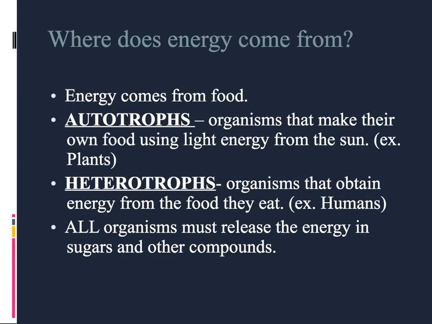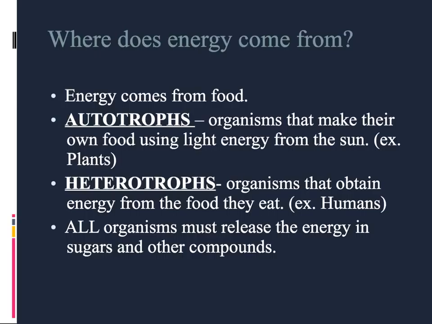Now, according to scientific law, energy is not created, nor can it be destroyed. So then, where does the energy come from? The energy that we need comes from the food that we eat. And there's two main types of organisms that are talked about in regards to where they get their energy, or basically where they get their food from.